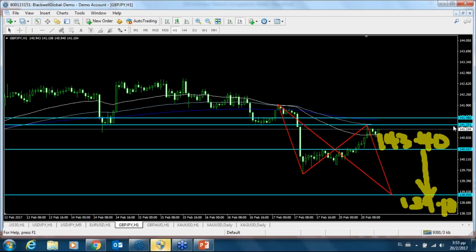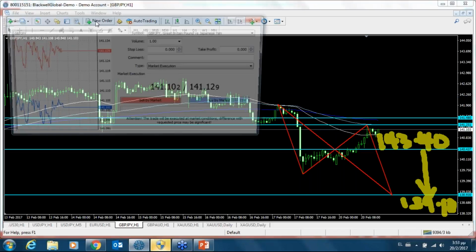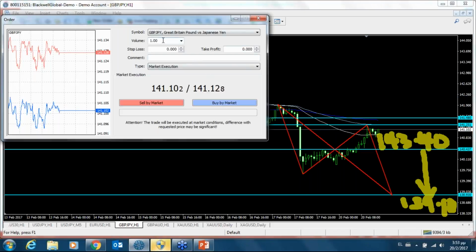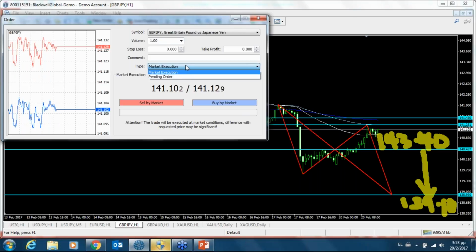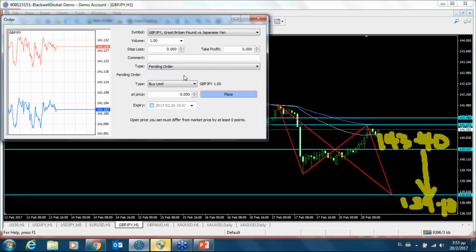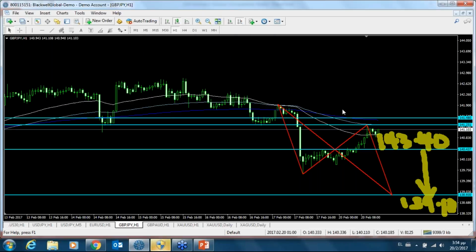So for example, I would be doing my new trades like this. Choose your volume and all that. Change your type of order from market execution to pending order. The pending order means you then choose whether it's a buy limit, buy stop, sell stop, sell limit, and all that. We can always clarify that for you. You can always ask your mentor in the group as well, and we can clarify what a buy stop order is. You choose your trade type, your direction, and then your pending order type, and you just place the prices. So the prices would be there, your entry area, and then your take profit would be there.